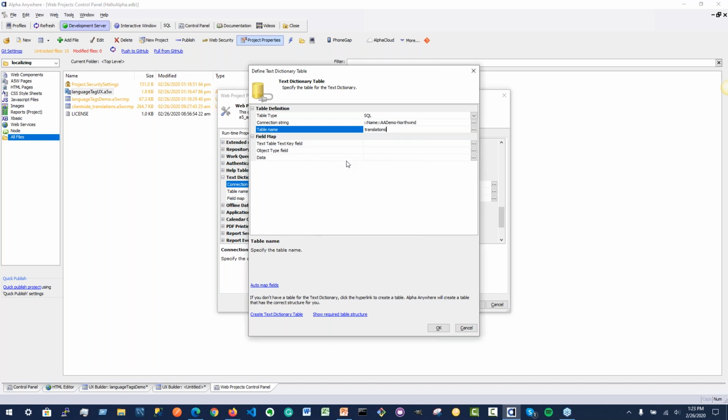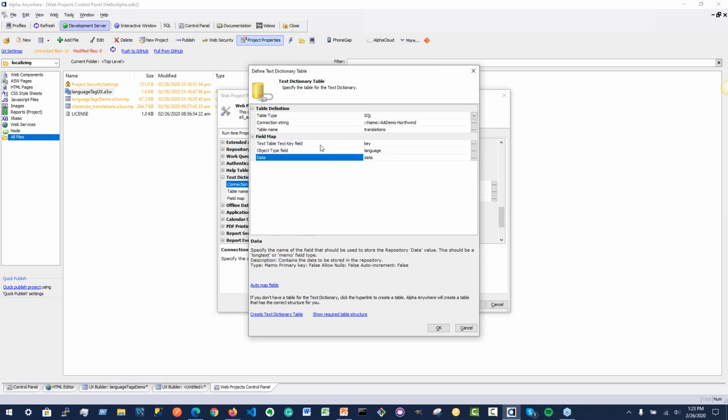I'm just gonna call it translations, and then I'm gonna say create the table, and so it'll create one for me. It'll tell me it created it, and then it'll automatically populate the rest of those fields that need to be specified for storing the language. So all that's stored in that table is the language, the data, and the key.